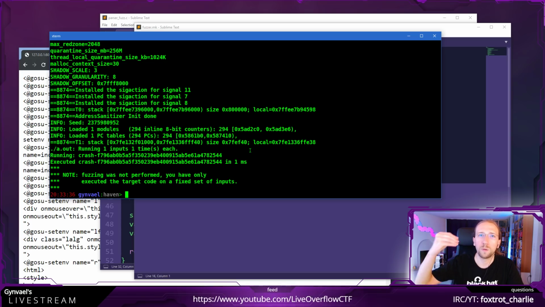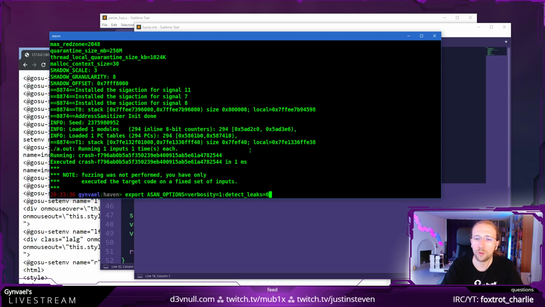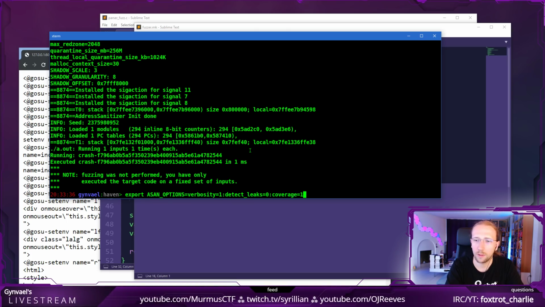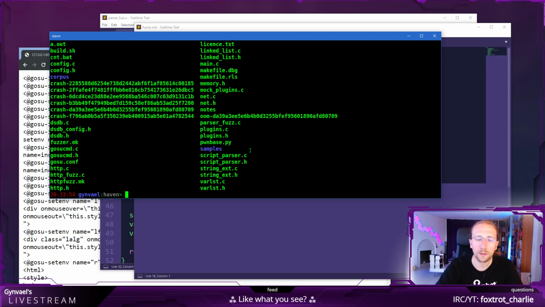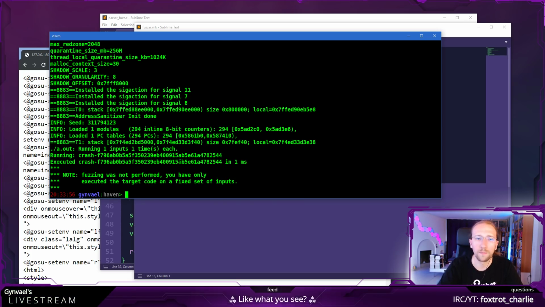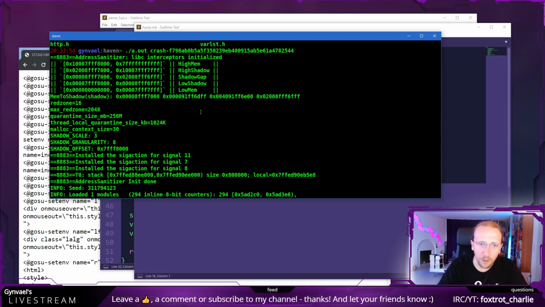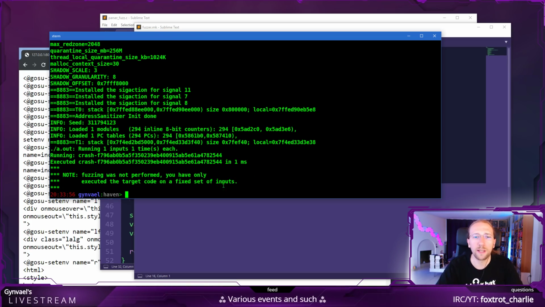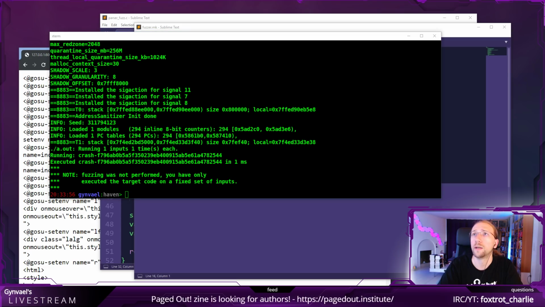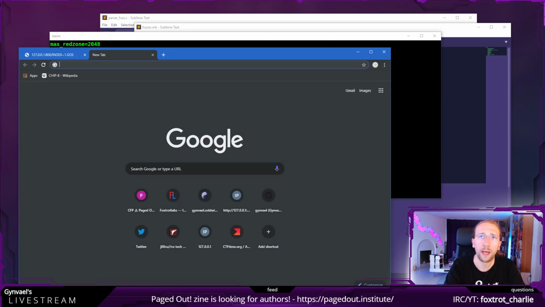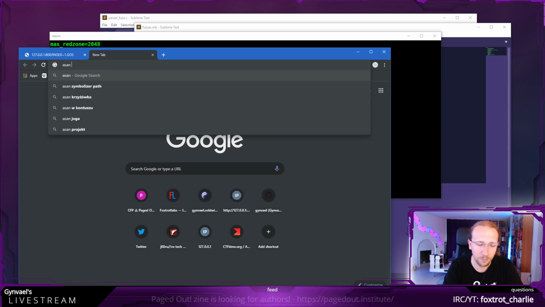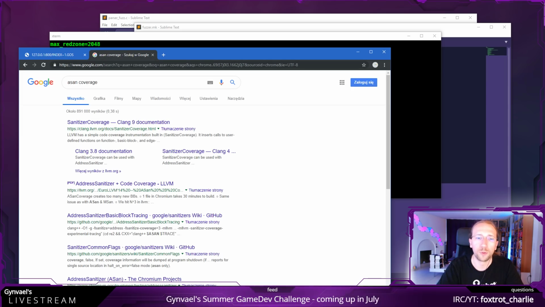Now what we want to do is actually dump the coverage, and to do that, I think it was coverage equals 1. And okay, that wasn't what I wanted to do. It might not be it. In case it's not it, we will have to compile it with another set of options, but just let me make sure I am not making any mistakes with the name of the option to dump it.